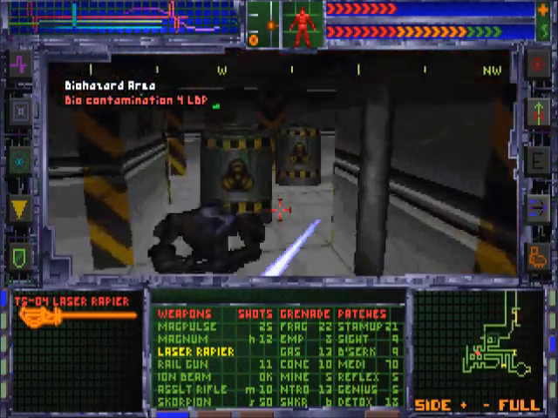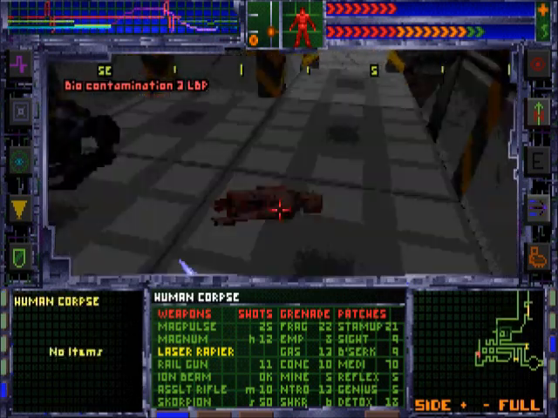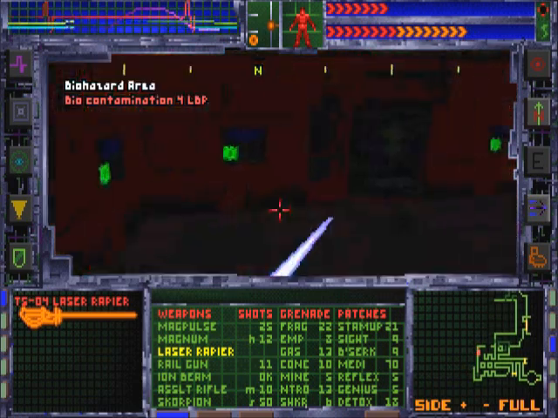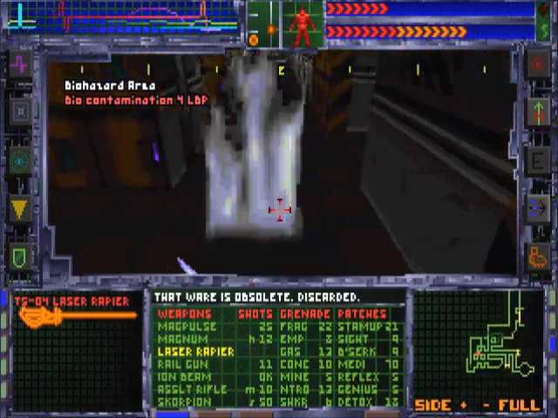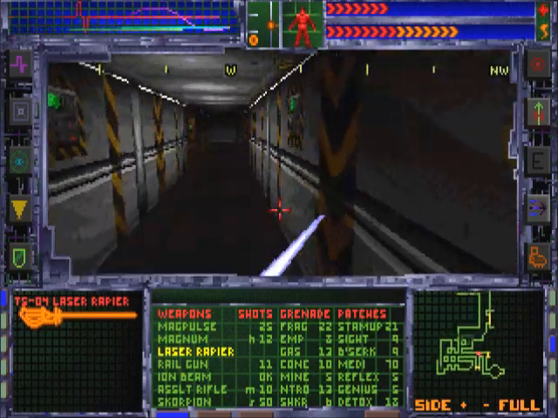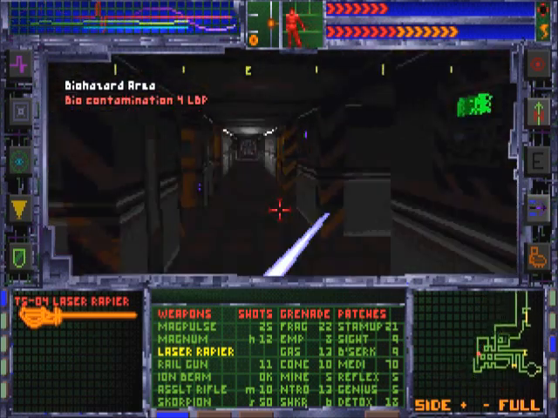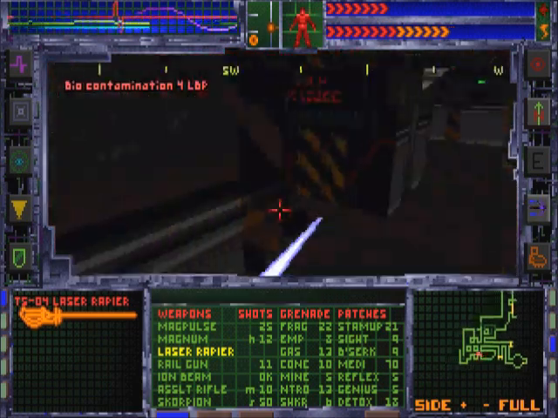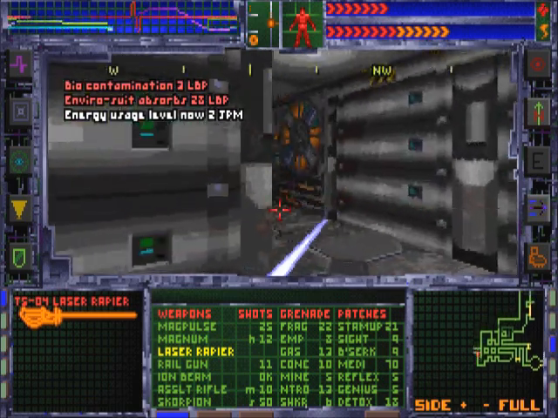I wonder... Can I destroy these? I can. That cord says nothing. This room has target identifier V2, which is obsolete. All right. I do like destroying things, even though it doesn't actually get rid of the biocontamination. Now we can head up here.